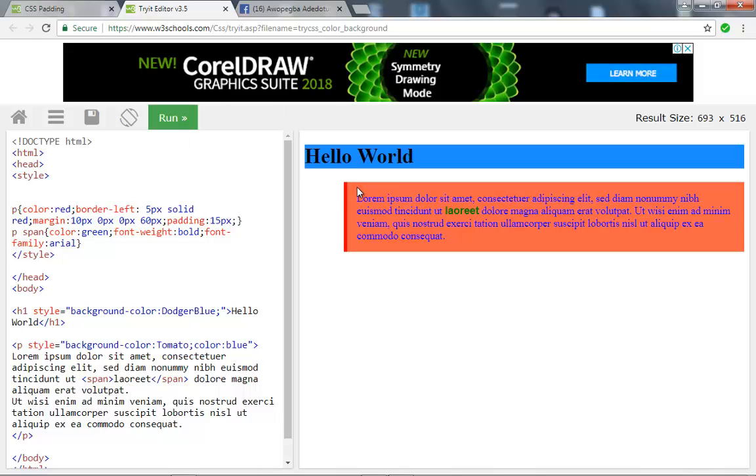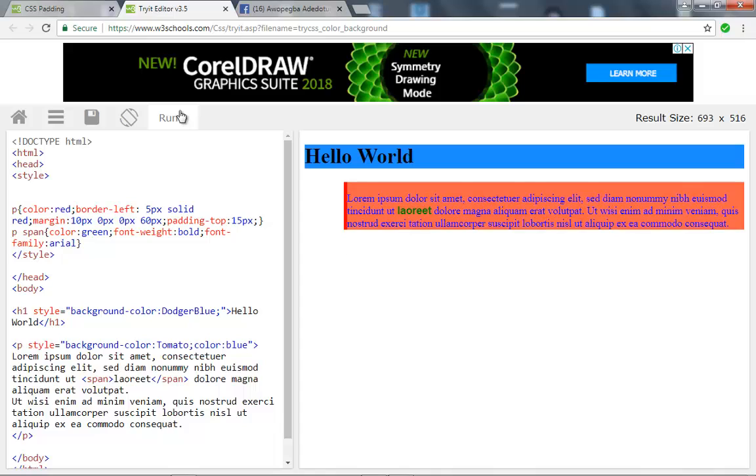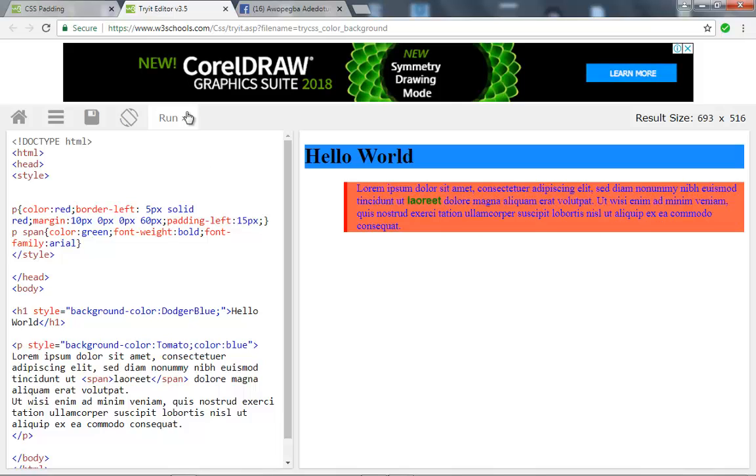So we have a space around our content from the top, from the left, from the bottom, and from the right. Now let's be specific. Padding top 15 pixels just for the top. Padding left just for the left, just to be specific. Padding right.